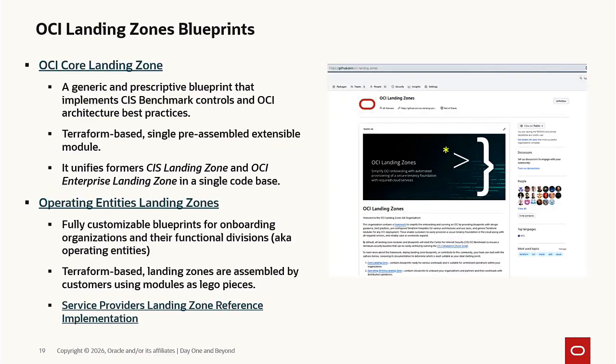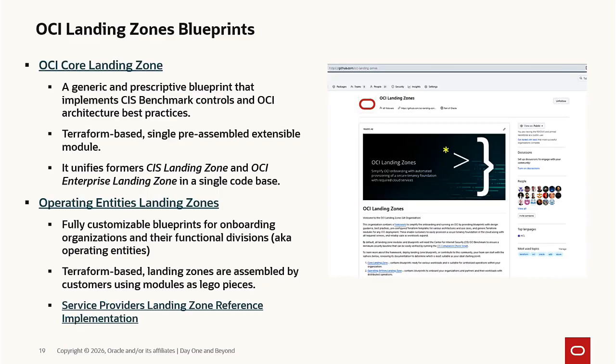Operating entities landing zones are a little bit different because they are a set of fully customizable blueprints for onboarding organizations and their functional divisions like subsidiaries, departments, projects, lifecycle environments. They're also 100% Terraform based, and the landing zones are assembled by customers using the modules, those modules I spoke about in the last slide, as Lego bricks.